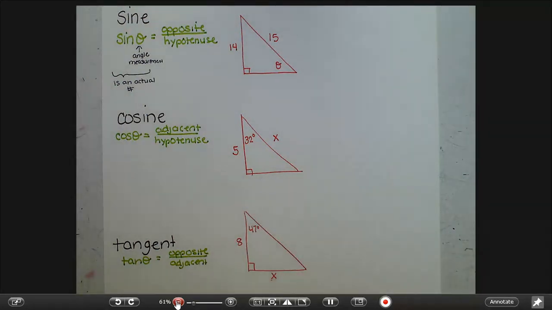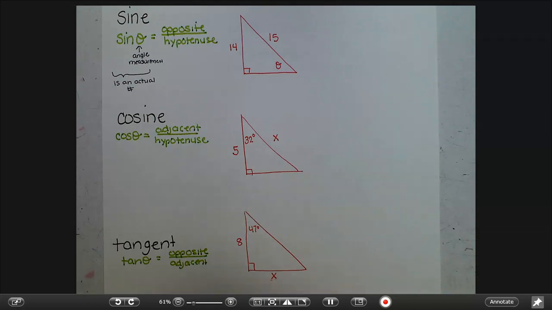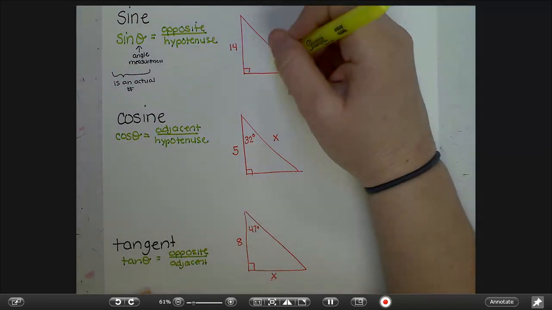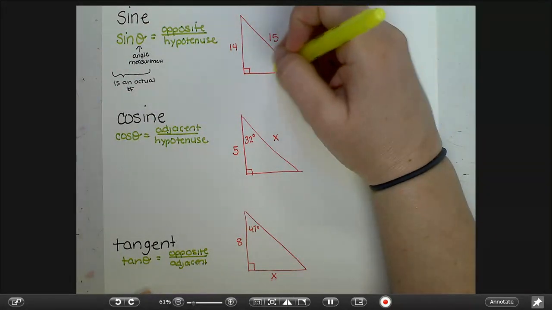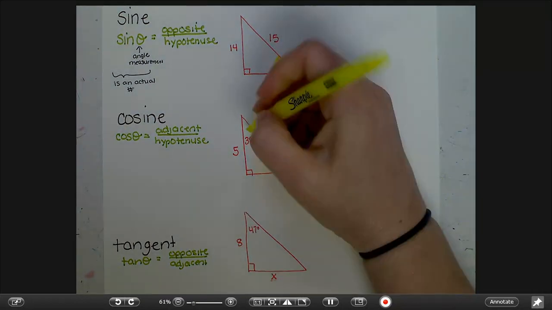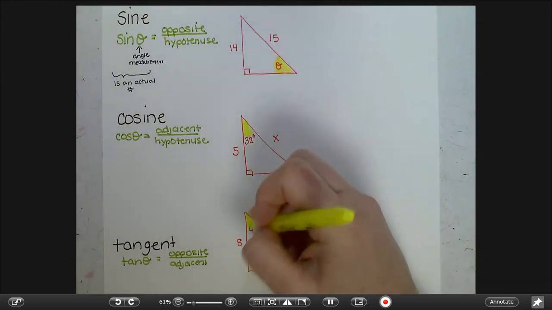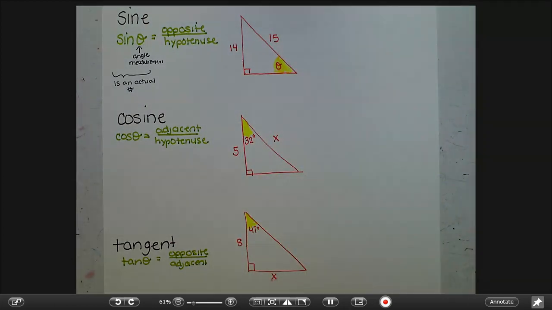All right, so here are three diagrams, and we're just going to kind of talk through how we use the formulas and what the situations are. So the first thing that you want to do with any diagram that you get is identify if it's sine, cosine, or tangent. The way you do that is you start with the given angle or an angle that has some amount of information inside of it. So for each of these, we're going to be focused on the angle. And then we're going to decide sine, cosine, or tangent.